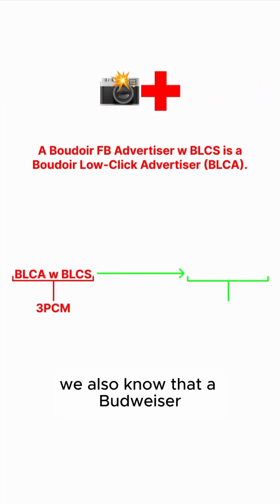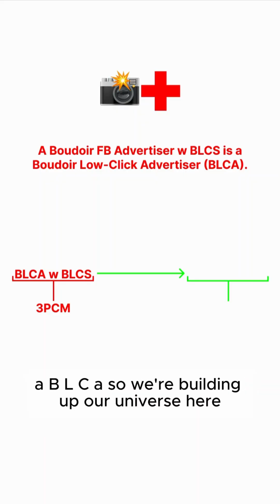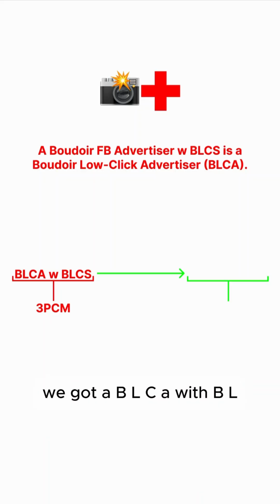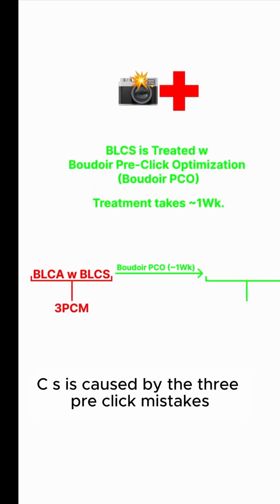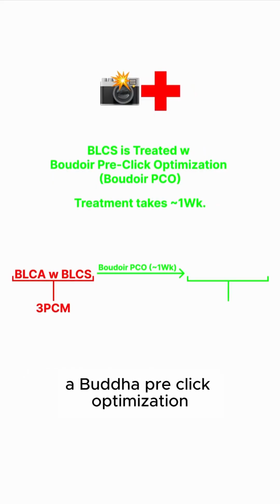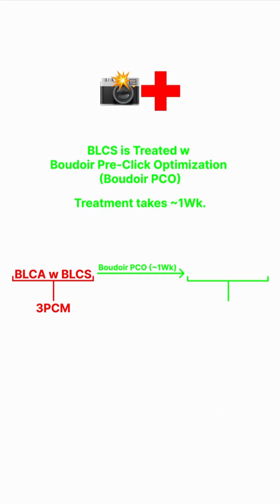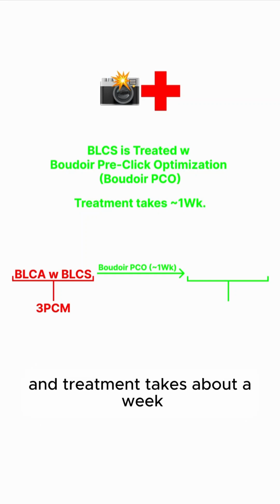We also know that a Boudoir Facebook advertiser with BLCS is a Boudoir low-click advertiser, a BLCA. So we're building up our universe here. A BLCA with BLCS is caused by the three pre-click mistakes. Now, we know that BLCS is treated with Boudoir pre-click optimization, aka Boudoir Pico, and we know that because we invented it. And treatment takes about a week.